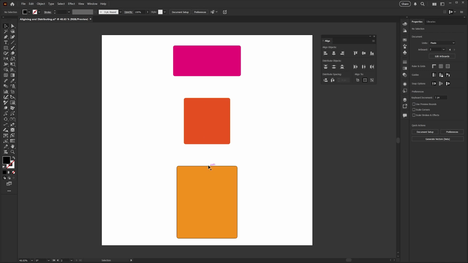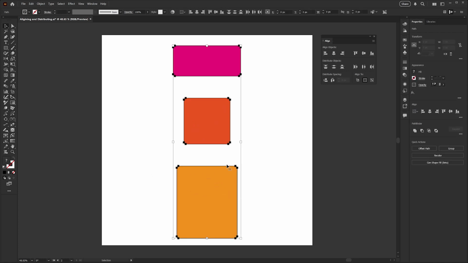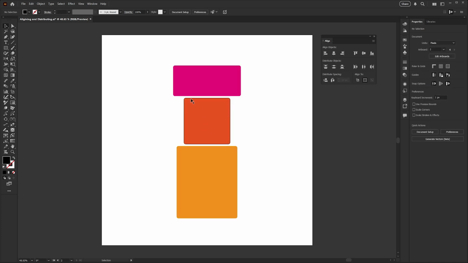shapes is equal. And one final handy trick to know when you're distributing spacing, I'll go ahead and select all of my objects. I'm going to set a key object by single-clicking on the orange square in the center here. And let's say I want everything to be just 10 pixels apart. You will need a key object selected for this option, but then you can set a custom distance and go ahead and select Distribute one more time. And you'll see that it's put 10 pixel spaces between each of our objects. So that's all the basics of aligning and distributing objects in Adobe Illustrator.